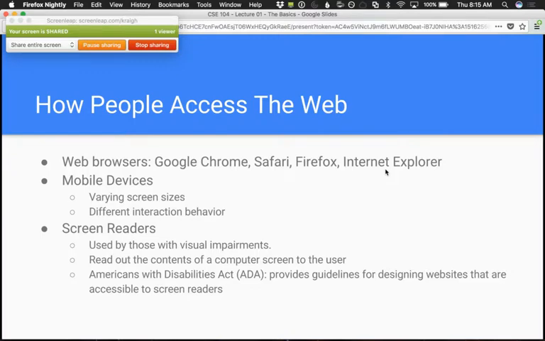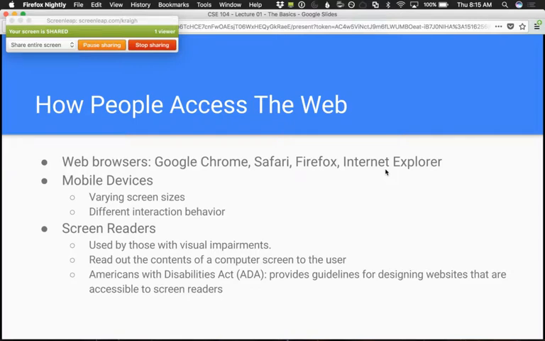One thing I really want to emphasize, and something that we'll talk about throughout the course too, is screen readers. Screen readers speak the content of the website aloud for those with visual impairments. So it's really important that we optimize our websites for screen readers.